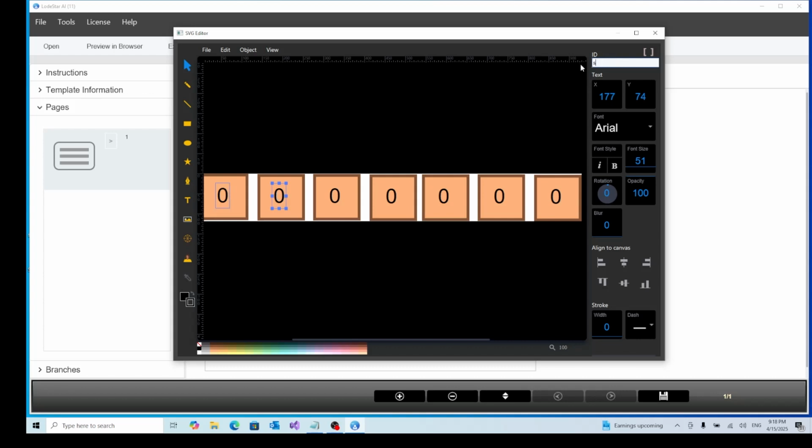And now we'll go ahead and provide an ID for each tile. Essentially what I'm writing is tile underscore 3 and then hitting enter. We're almost there. This part's a little tedious, giving each one of these an ID.